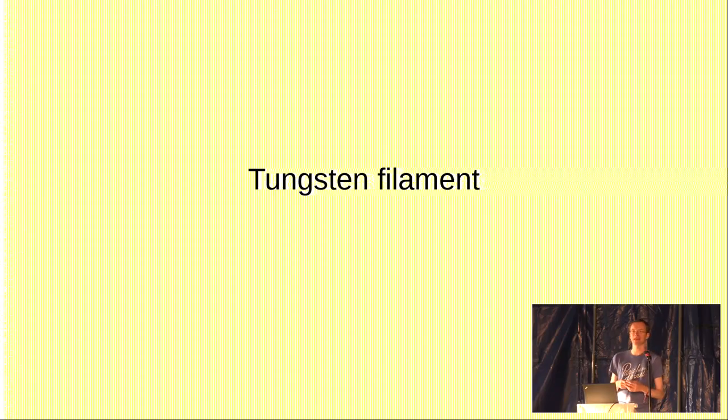Around this time, we're still using carbon filaments. The problem with carbon filaments is that they don't last that long. The carbon that boils off sticks to the insides of the bulb, and your bulbs get progressively darker until they stop working entirely. So we move on to having tungsten filaments instead, and this is much better. This is what modern incandescent bulbs still largely are based on. You have a filament that does gradually still evaporate and cover the bulb. You get some reduction in light output over the lifetime. But overall, the idea is you put 40 or more watts through some tungsten inside a bulb, and then light comes out.